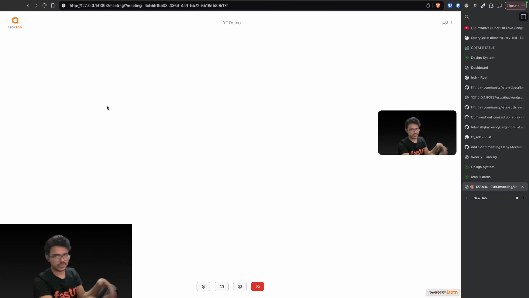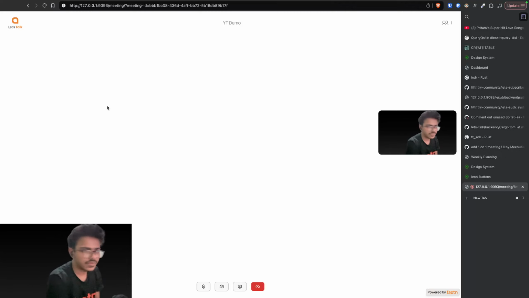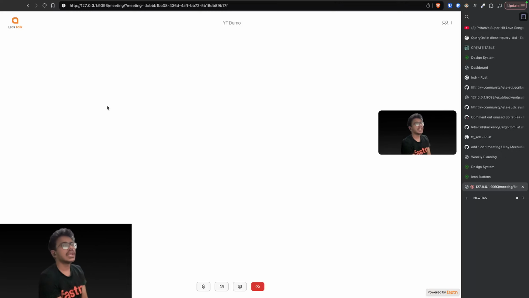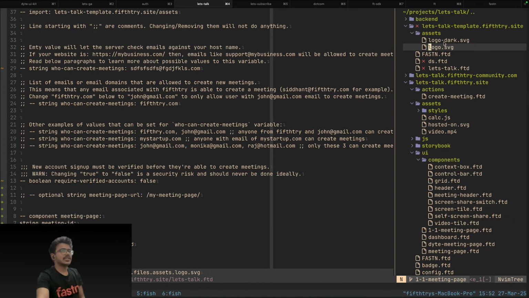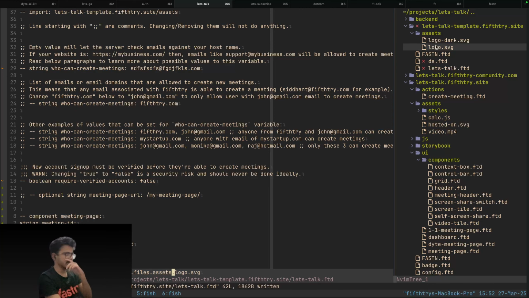So by default, we are using the Let's Talk logo, which we would, why not? And you can obviously easily delete these two files, bring your own SVG files, and it would automatically pick that up. Or you can change that file and call it my logo and create a my logo.svg in the file system and it would work, right? So this is how you customize your logo.